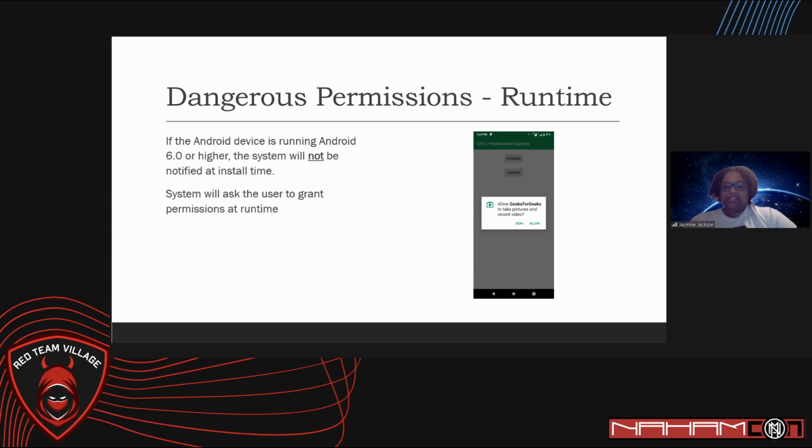And again, like the screen, it gives you an allow or a deny. And if you say deny, depending on how the application is set up and the permission, the application might not run. It might just quit altogether. It might be like, oh, this permission is needed to execute this application, and quit. Most times, if you say deny, the app for the most part will still run, but that functionality will be turned off.